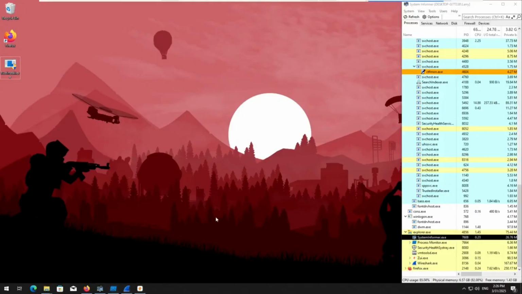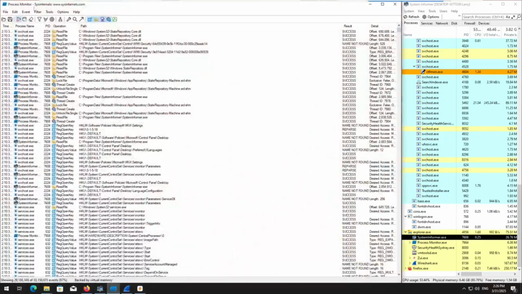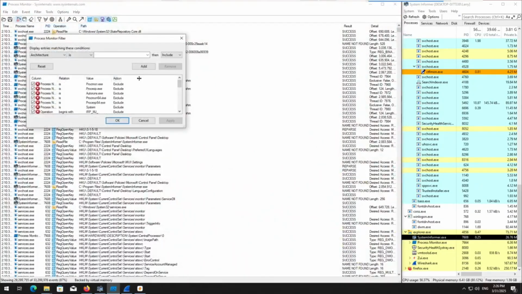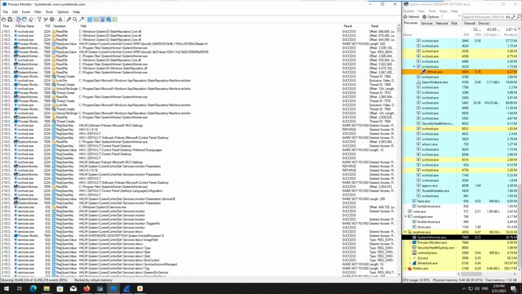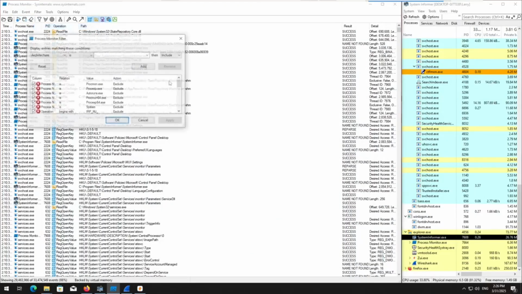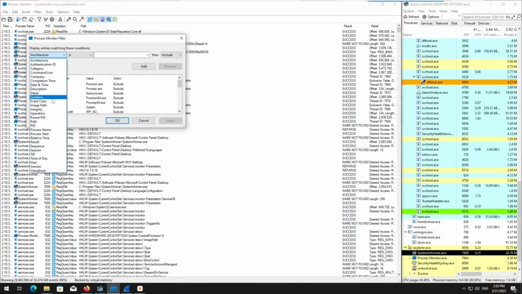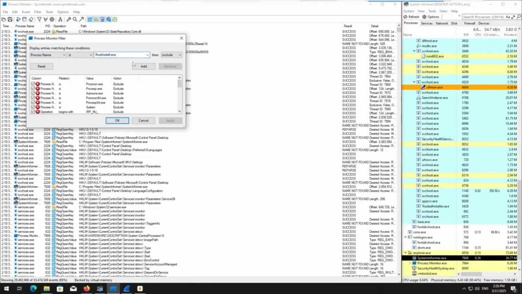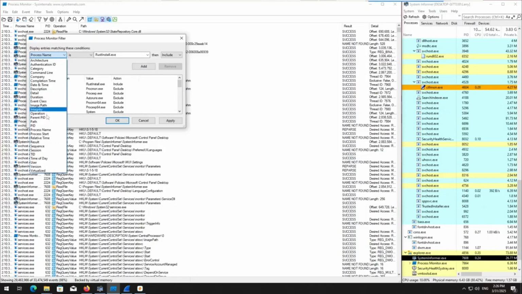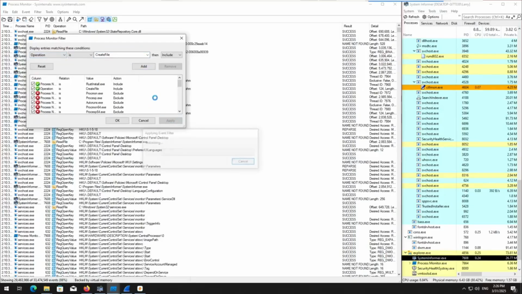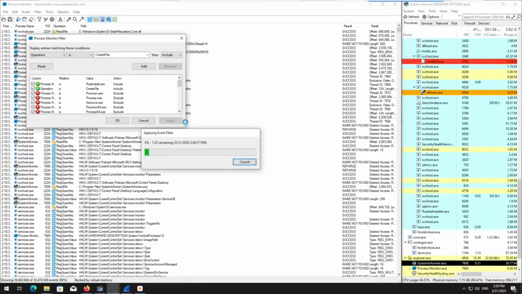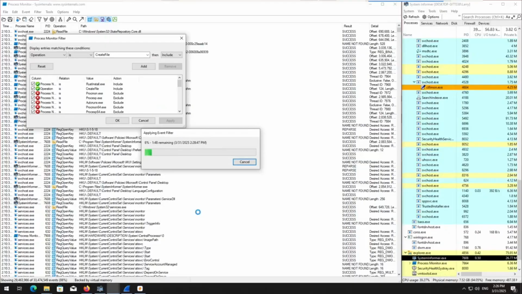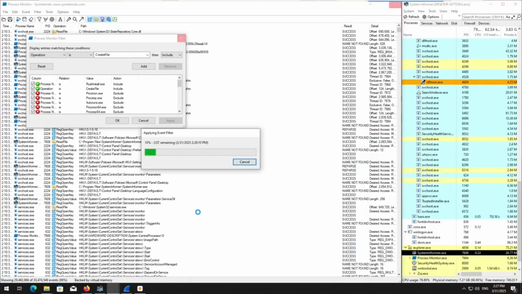So we're going to run it again. But before we do, we're also going to take a look in Process Monitor. I'm also going to pause because I'm done with everything and I'm running out of memory. We're going to do two filters. So we're going to do process name is rustinstall.exe. And we're going to do operation is create file. So we'll click apply. And it's going to take quite a bit of time to filter through that because I'm an idiot and slow and forgot to reset the process capture.